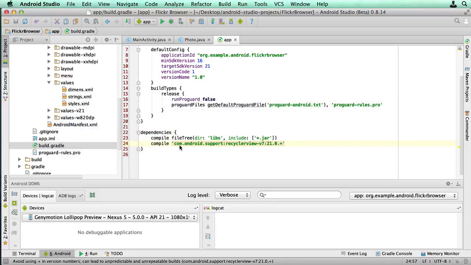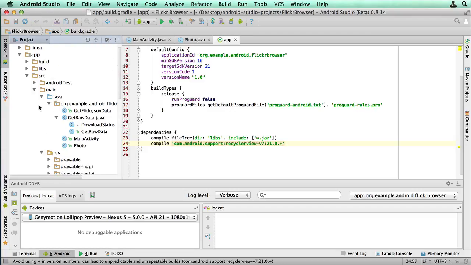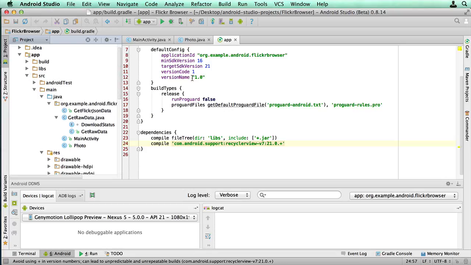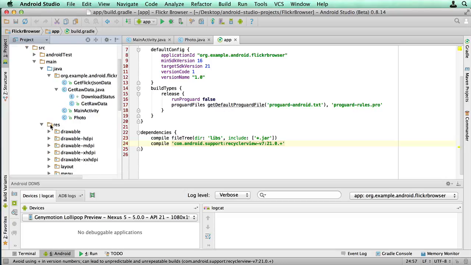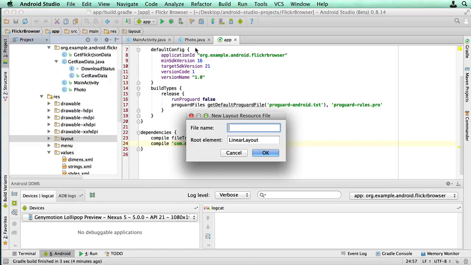So okay, let's go back to Android, and just to confirm, if we have a look in these folders now in drawable, there should be our placeholder, so you can see it's there. And if we go up to our libs folder, Picasso's there. So that's good, it's found that okay. All right, next we need to create a new layout file. And this layout file is going to show the thumbnail and the title for our images. So we're going to go to the resource folder, into the layout folder, right click, new, layout resource file, and I'm going to call it browse.xml. Press enter.